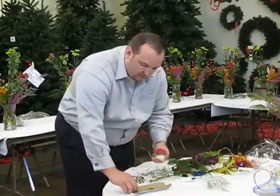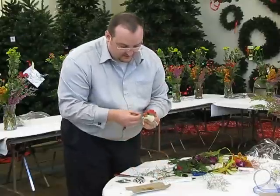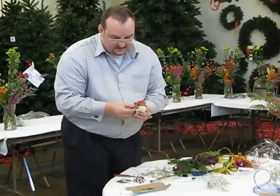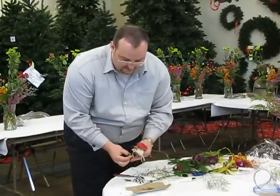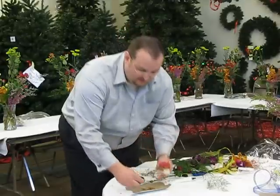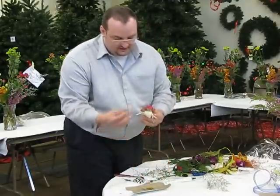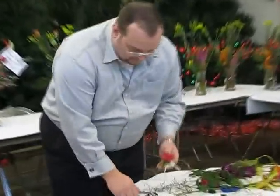And I'm just going to glue little touches of the greenery and the filler into the design. Now there's a couple of reasons why I teach this design exactly this way. The first reason is, just as I said earlier, most people say you have to have some sort of elaborate setup, and you just don't. You can glue straight onto the pad, and it will hold.